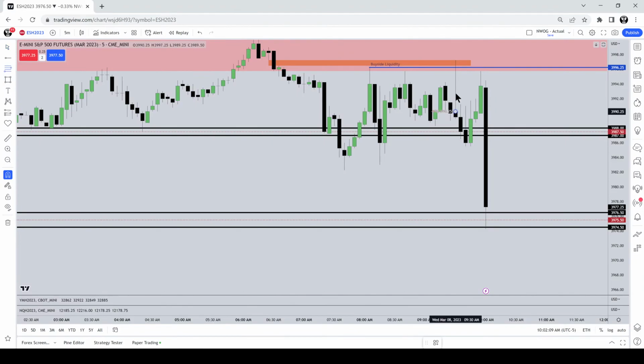ICT, I could have shorted there. Yeah, I could have. We could have ran up higher into that 60-minute fair value gap too. I don't have any idea what the Fed chair's testimony is going to present in terms of volatility. But look how beautiful that retracement is off that 39.74.50 line. It's almost like it was programmed, isn't it?